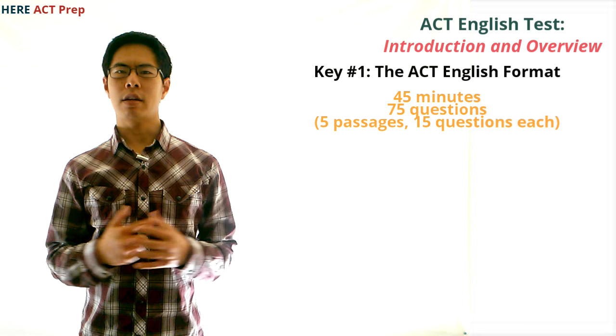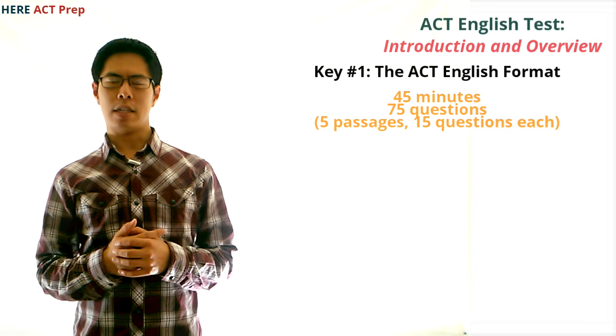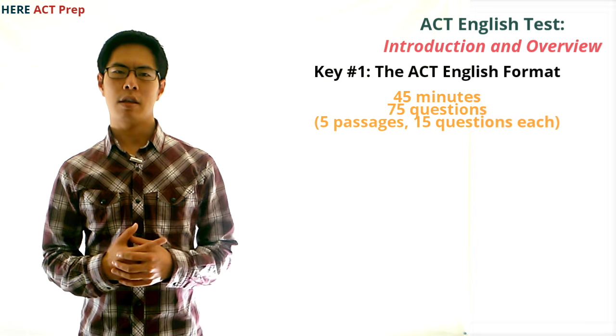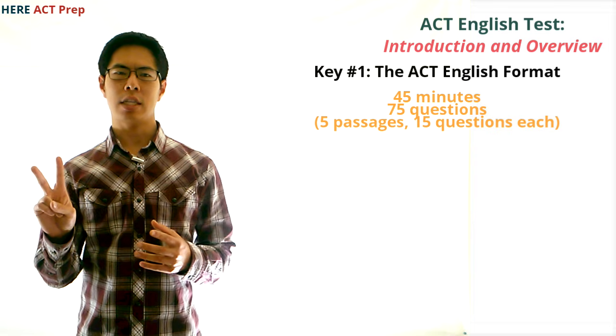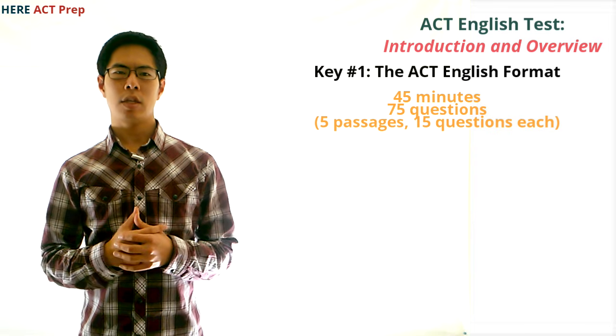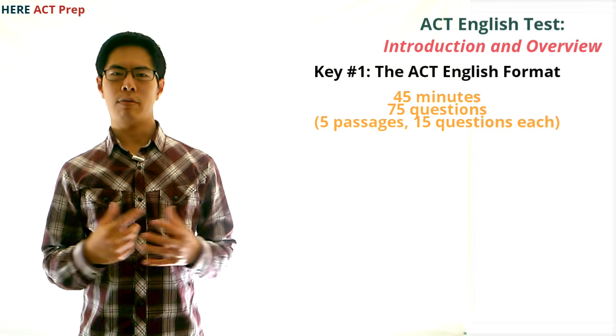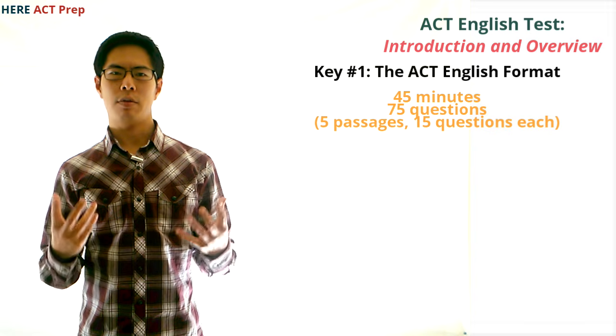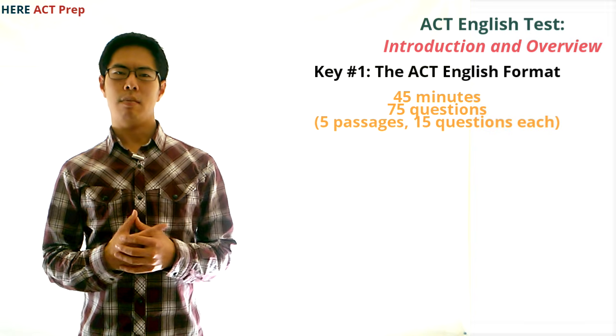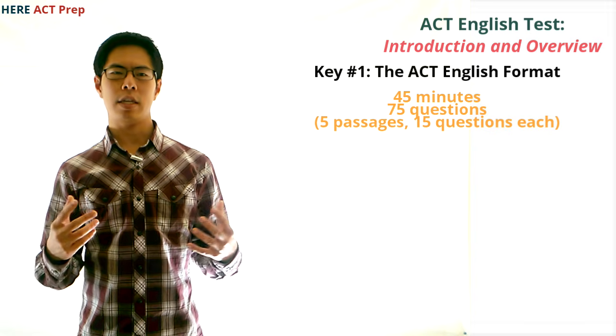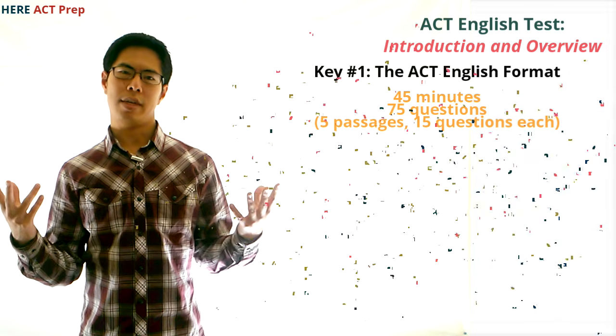Now, here's a breakdown of the concepts that will show up on the ACT English test. According to the ACT website, there are 2 major categories of concepts on the ACT English test: usage and mechanics, which is basically grammar, and rhetorical skills, which is basically effective writing. Now, more specifically, here's the breakdown of each of these 2 categories.